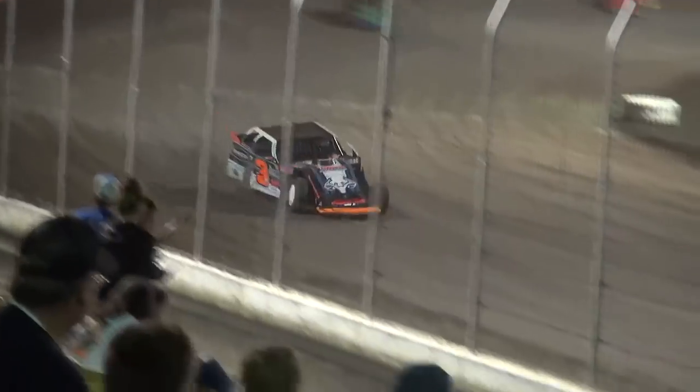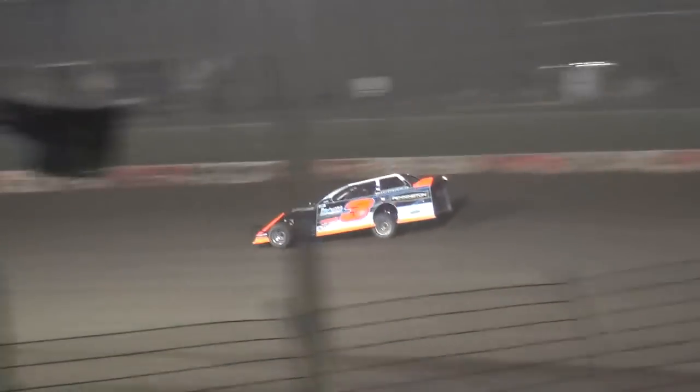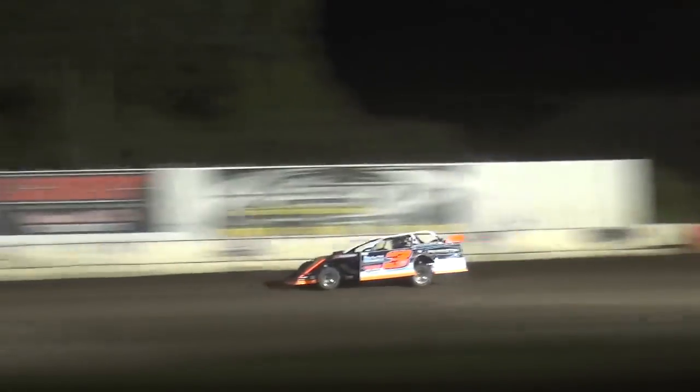Bittinger opens up nearly a quarter straightaway length advantage over the rest of the field. Coming around this time will be lap number 6. Lap 6 coming at you right here. 14 laps to go. On down through the field, Kerry Davis sets in that 4th spot. Good run by Kerry right there as he holds on to a top 5 run. Mike Striegel trying to hold on to the top 5 here.